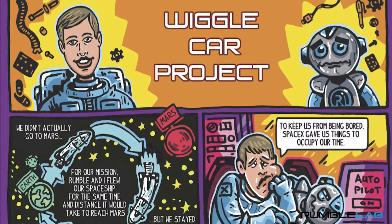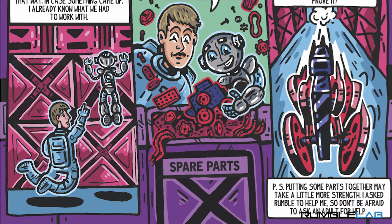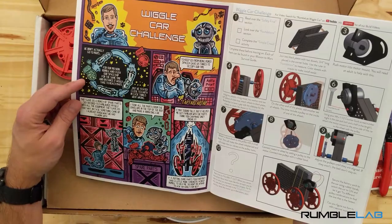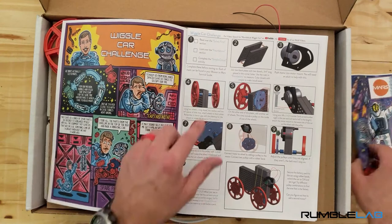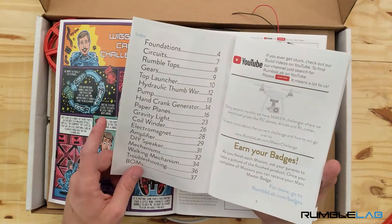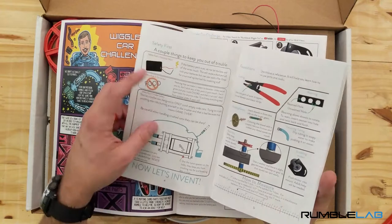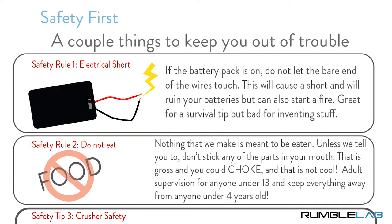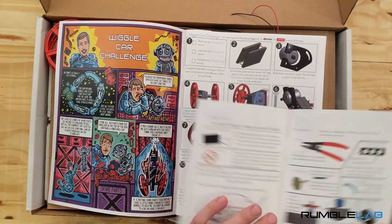When we look inside our Mars comic, our first project is the wiggle car. For the wiggle car, we're trying to familiarize ourselves with the parts so we're ready when problems come up. The instruction page tells us to first look over the safety section, found in the Mars survival guide under the foundations — flip to page 4. The first rule is to avoid electrical shorts, the second is to not eat anything, and the third is for the crusher, which we'll cover in a different mission.